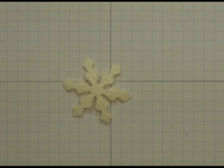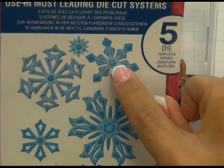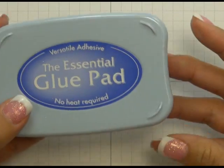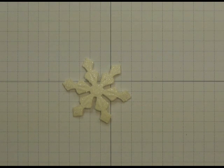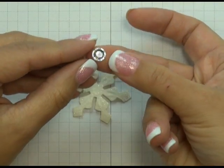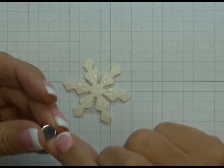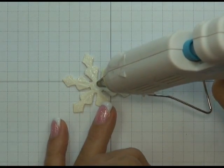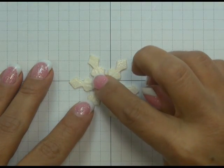I decided to keep the decoration for the front of my bottle quite simple. I started by die cutting a snowflake out of vanilla cardstock using my Spellbinders Create a Flake 3 die set, cut and embossed with my Spellbinders Grand Calibur. I then laid it on a piece of wax paper and patted the essential glue pad from Tsukineko all over it, leaving an even coat of adhesive on the cardstock snowflake. I then sprinkled it with Martha Stewart crystal fine glitter to give it a beautiful shimmer. I chose a rhinestone to fit in the center of the snowflake — it doesn't have an adhesive backing, so I used a hot glue gun on high temperature to squeeze a very little bit of glue in the center and place the rhinestone directly on top.